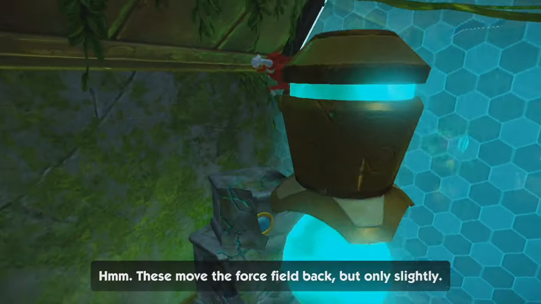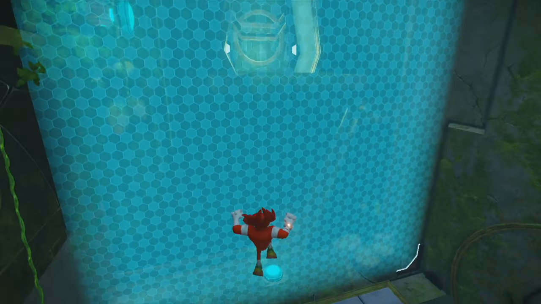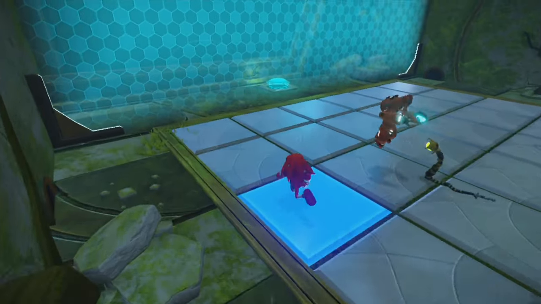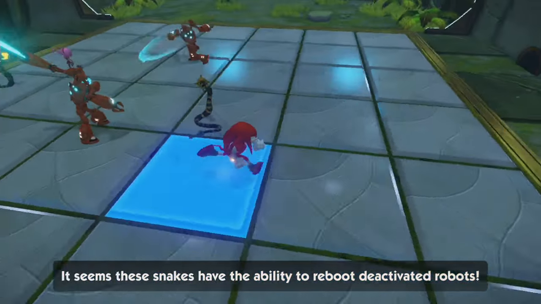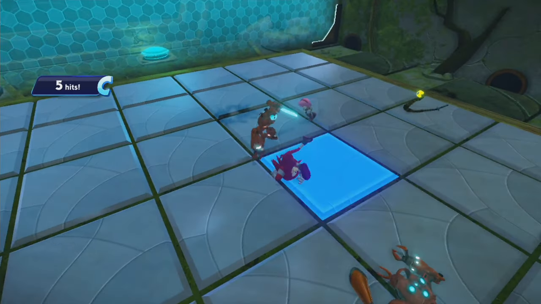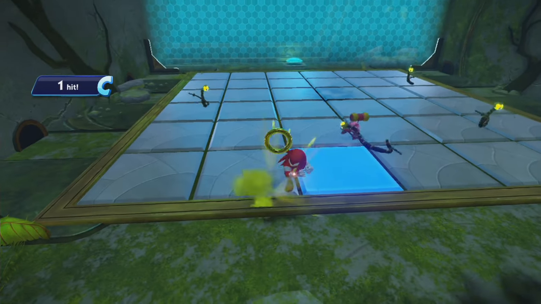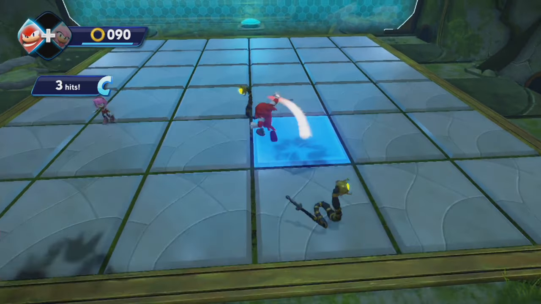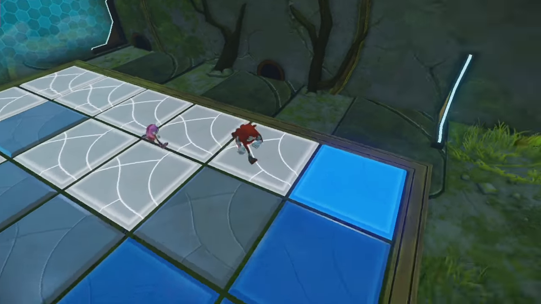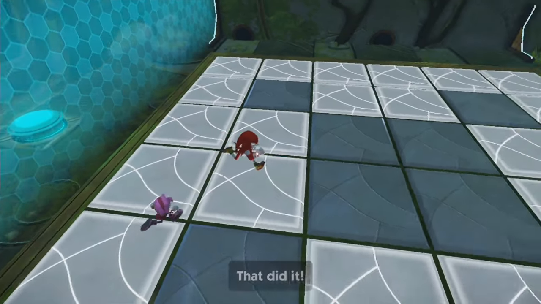Huh. These move the force field back, but only slightly. Snakes? Really? I hate snakes. Nice try. It seems these snakes have the ability to reboot deactivated robots. Set of tiles. That did it.